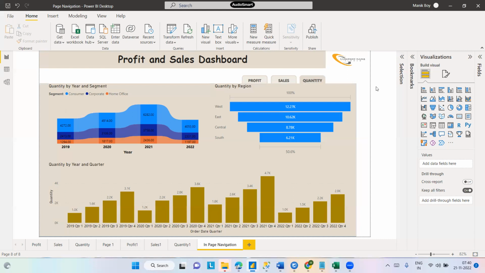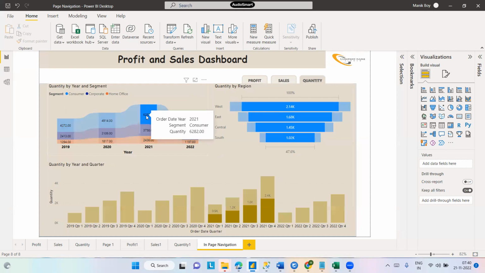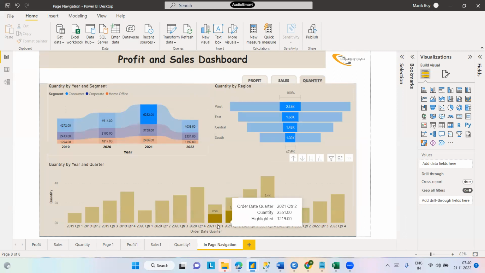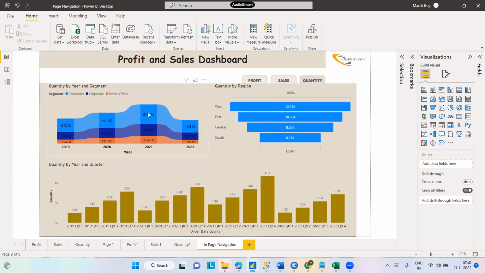Now what we need to do, let's say if I select this 2021 data, you are also seeing the data is getting filtered out in all the other visuals that we have in this report, right? So what I need to do, I want this interaction to be changed. This is the default interaction. This is called interactions. Why? Because we have this in the model. The data is connected with one another, right?